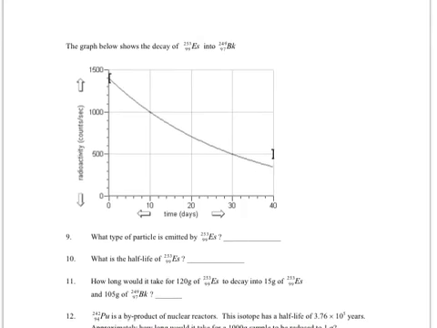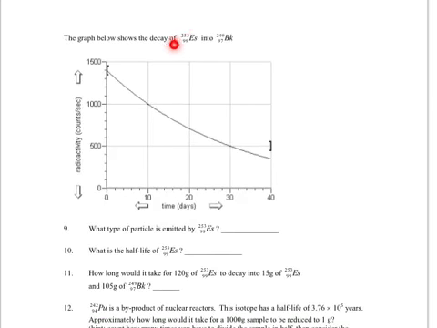Alright, let's take a look at this one here. So what I have is einsteinium decaying into berkelium. If you notice, that goes from 99 down to 97. That is an alpha particle right there. So it is giving off an alpha particle. I know because the top went down by 2 and the bottom went down by 4.